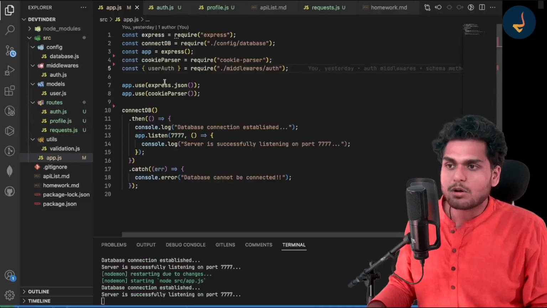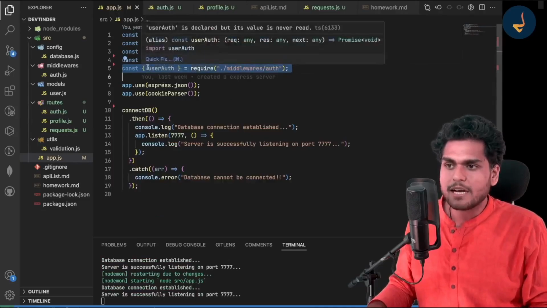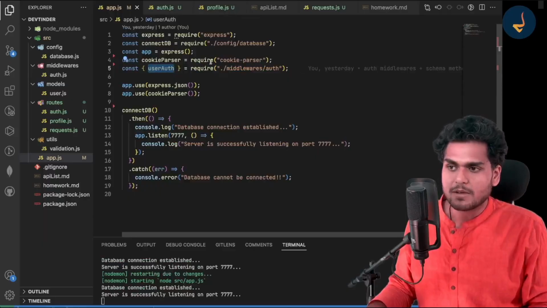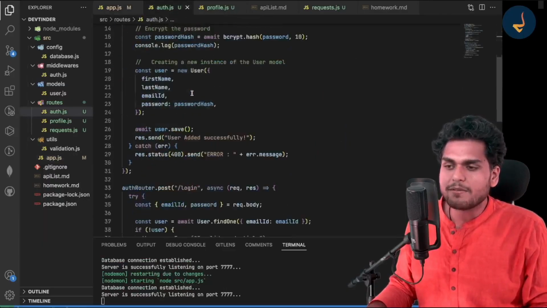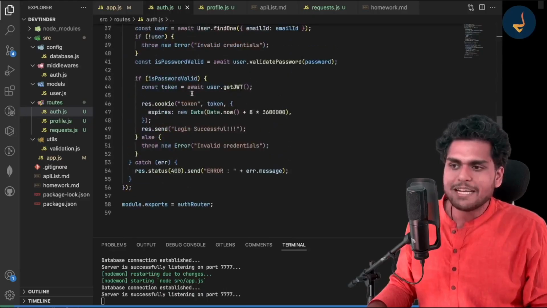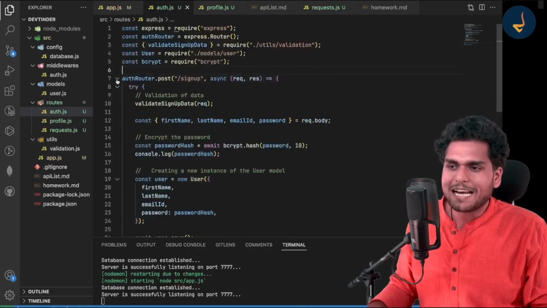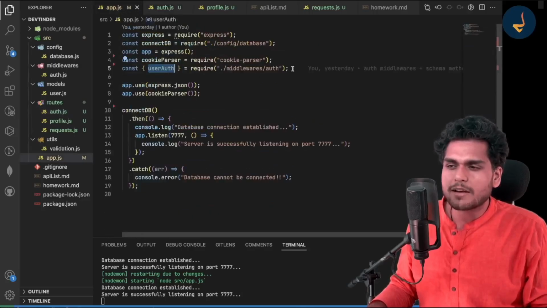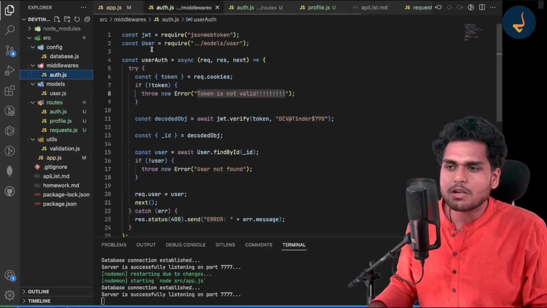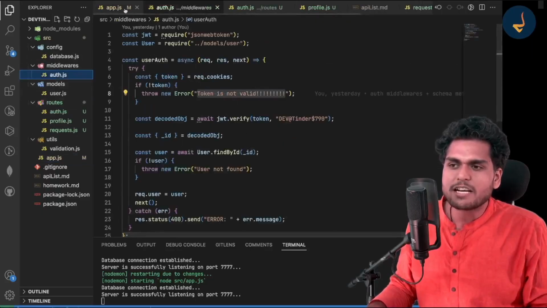And let us also see user auth. Where do I need it? Okay, we are using this middleware everywhere. So I don't need this userAuth middleware over here. But I need this one. Remember, I created this middleware userAuth, which checks the token.